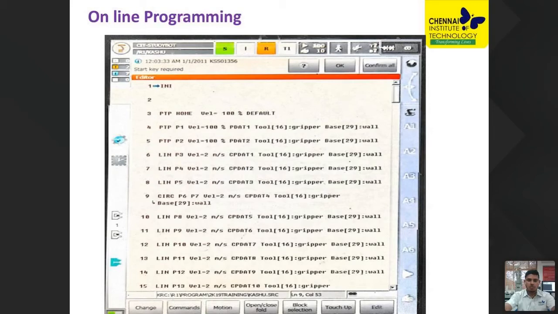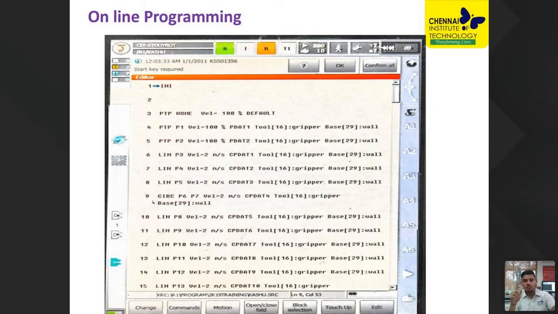If you click that motion, it will automatically come in as PTP. Whatever point you are at, if you are at point 4, point 4 will come on; if you are at point 2, point 2 will come on. Automatically, these lines will be pre-written. What you're going to change is an option to move with PTP, linear or circular, and you can select it.